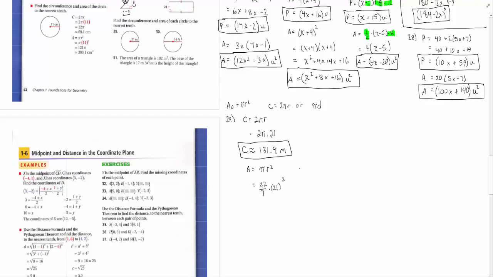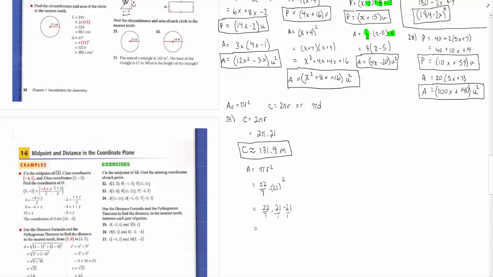So again, I know that's kind of big, but you also got to remember to use order of operations. So as much as you want to just cancel the 21 and the 7, you can't, because PEMDAS, exponents come first. You got to multiply that out first. So quick little shortcut to this, you could go 22/7, and this is 21 times 21. That's what 21 squared is, and you can look at it like that. You probably weren't going to look at it like that, but you know, now you can.